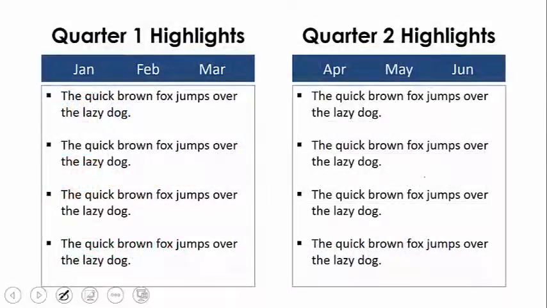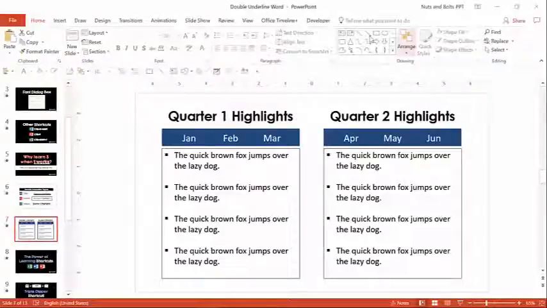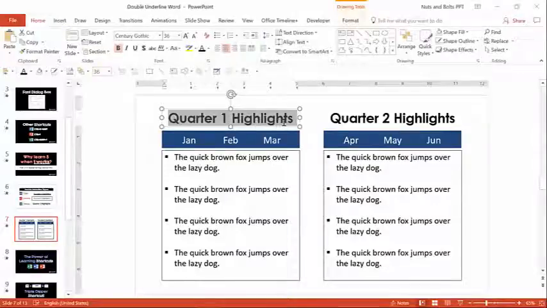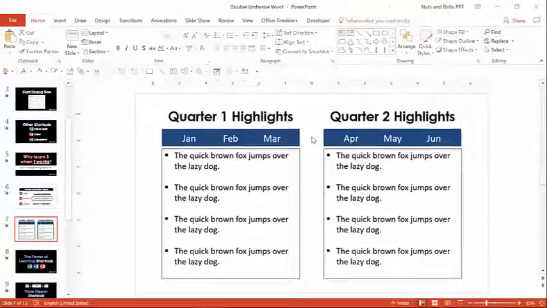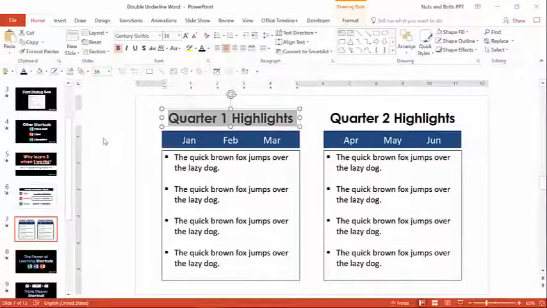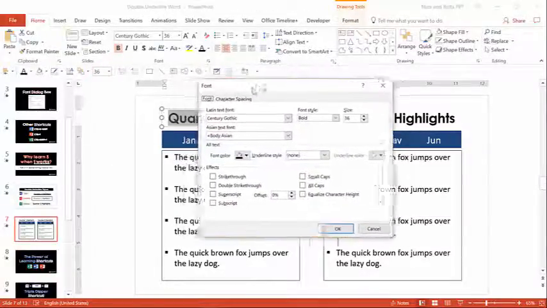So let's say that I want to add a double underline to these titles here on my PowerPoint slide. So how would you do it? You're simply going to hit Escape to come to the normal view. With your mouse, just select the text that you want to add the double underline to. Just hit Control-Shift-F. The other option is just to click the paragraph style dialog box, but we're doing shortcuts. So Control-Shift-F, you're gonna get the Font dialog box.